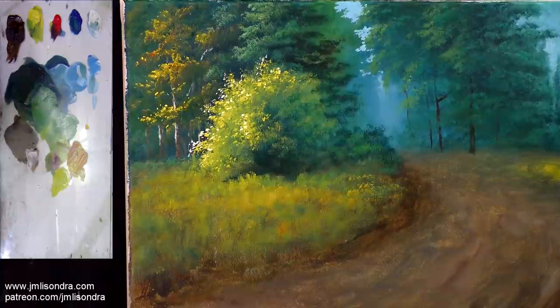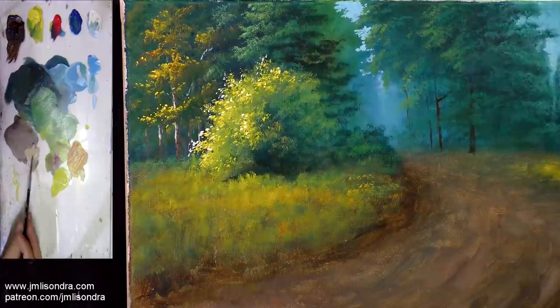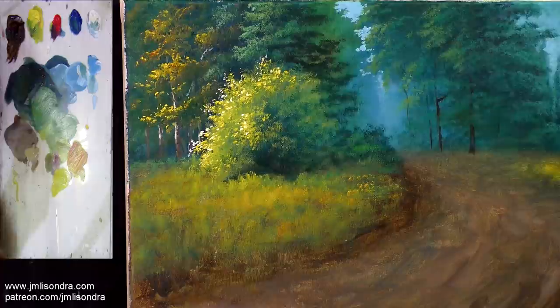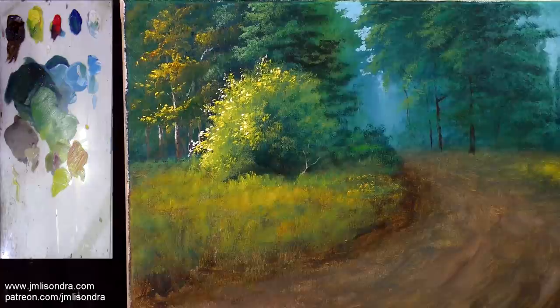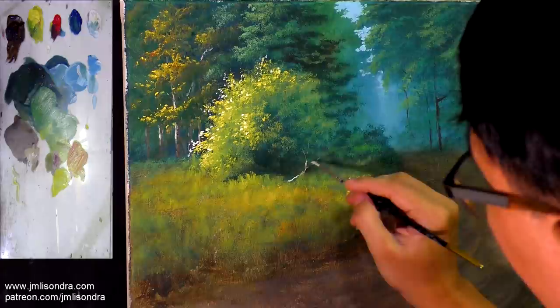So here I have the, I mix it with the umber and white. I don't like this brush. This brush is not good now. Maybe I need a new brush. Yeah, I'll try to put something like that, a small tree. Maybe it's about to fall or something.